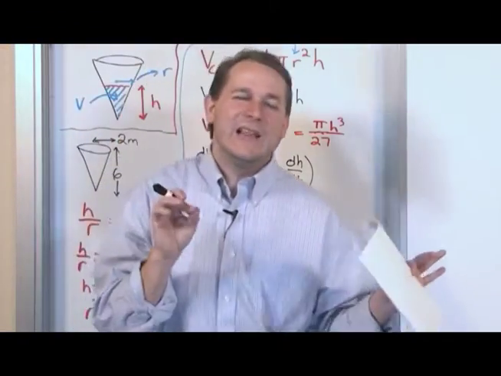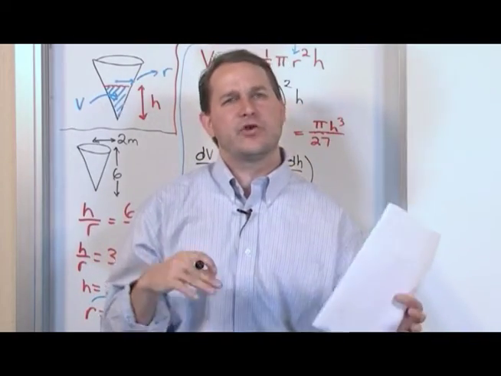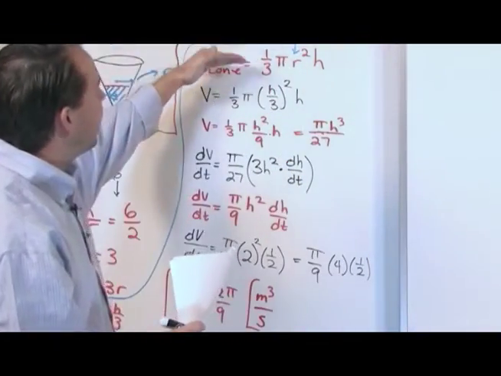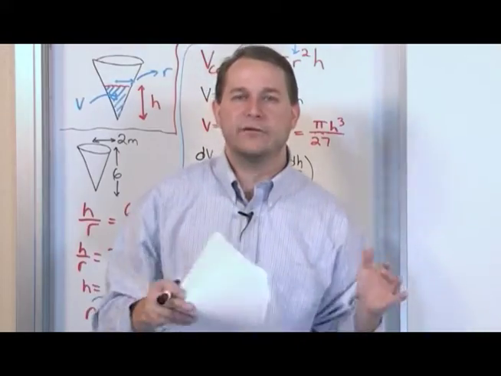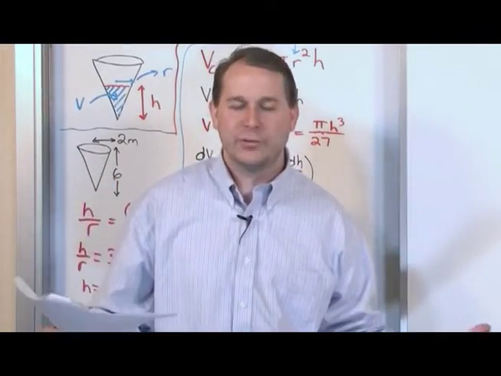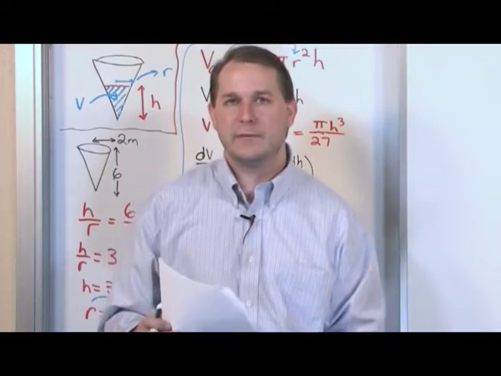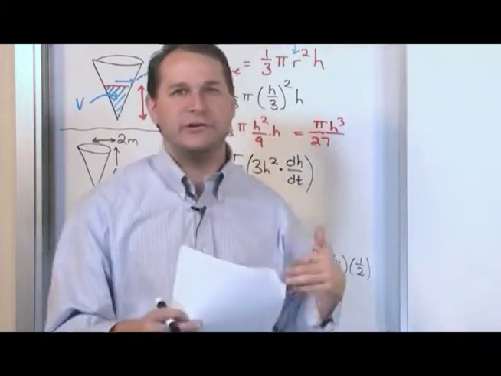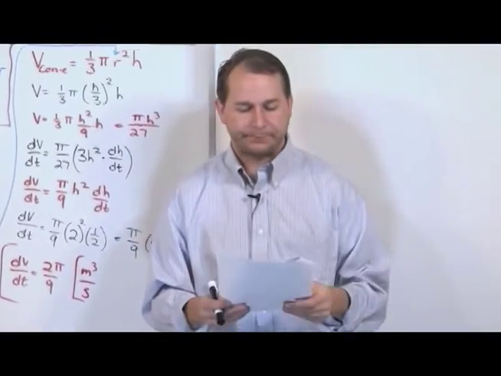So you see it's a little bit more complicated than in the previous problems, not because it's a crazy method or anything. It's just that once you get ready to take this derivative, sometimes you have to look at it and figure out, do I know everything that's going to need to be put into this thing? Sometimes you take the derivative and you realize you don't. Sometimes ahead of time you realize you don't. But either way, there's always going to be some information given to you in the problem to circumvent any lack of information you might have to put into there. So you might have to reach out a little bit and figure this out.